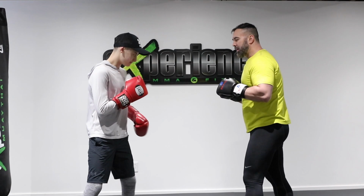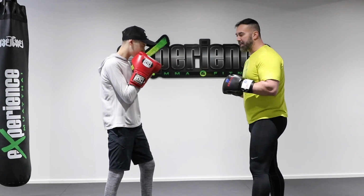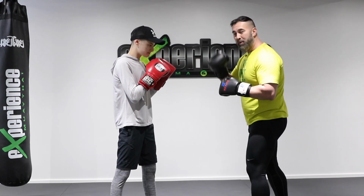All right, so body shot. This is just the term I like to use, right? So straights to the body were the previous video, but now it's attacking the sides of his rib cage, right, where the liver is, just in front of the kidneys on the right side, so on my right side.